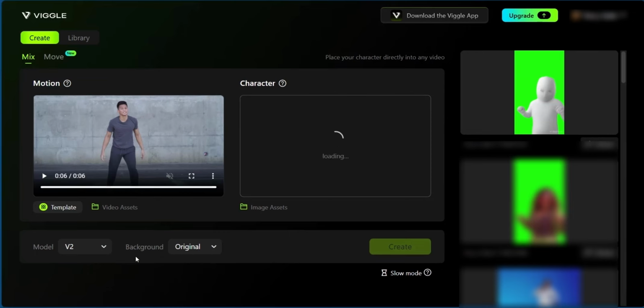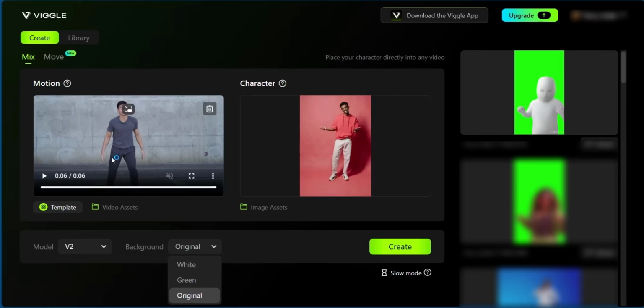And while that's loading, you get to choose the background. And currently the background is the original. Of course, we're going to be using this same background. You could choose to use a green screen where this person here will be here, but in a green screen. Or you could also choose a white screen. So we're going to leave it at original. Now you want to take note that sometimes the original might appear in yours, but might disappear in some other cases. You might have just the green and the white. So for now, we're going to leave it in original.